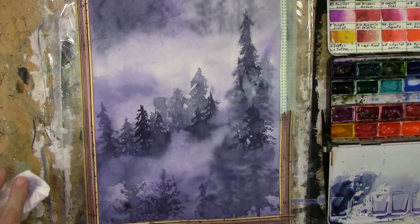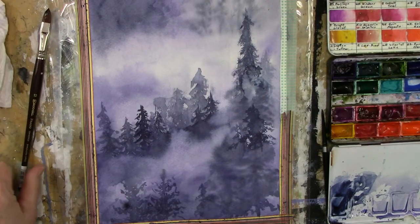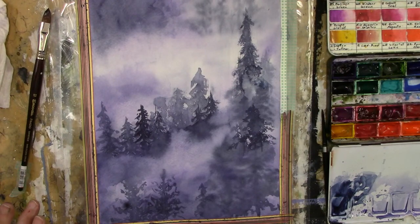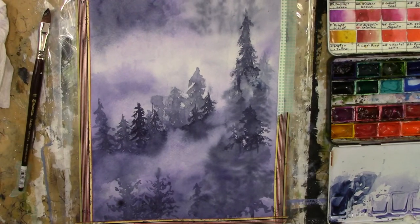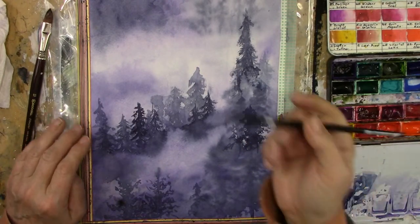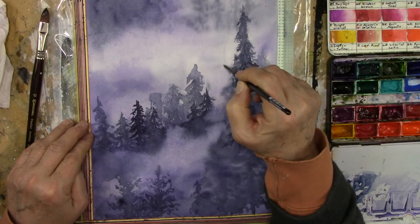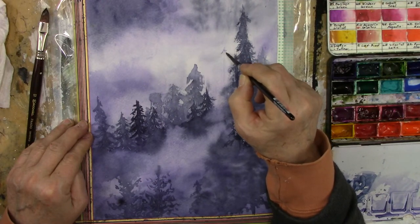I left a bit of it. Dioxazine purple is very, very staining. So, let's see. What else can we do here? There it is. I think I need some more faint trees back here. So I'm going to take some of this light purple and just do a few light colored ones back here.